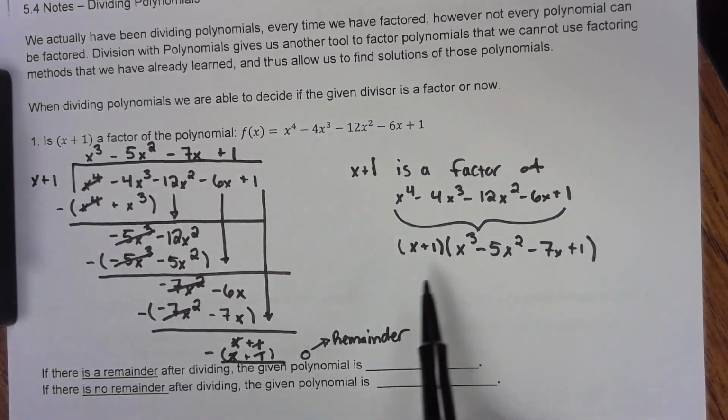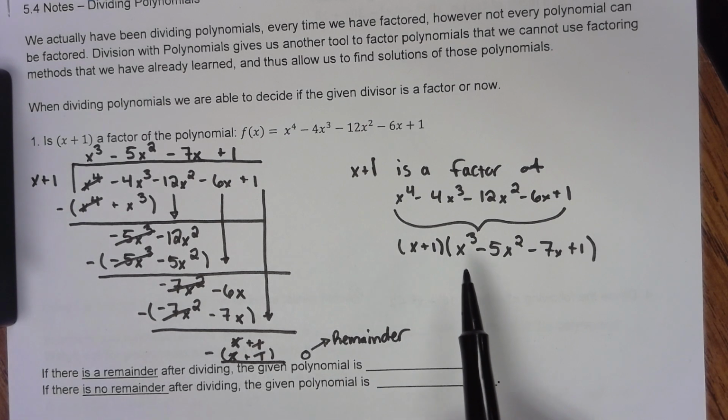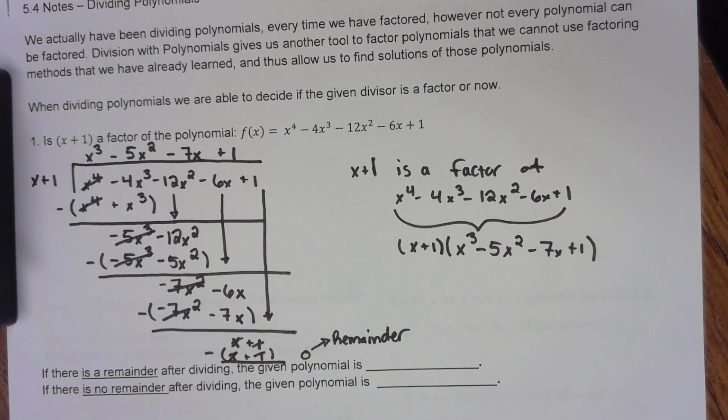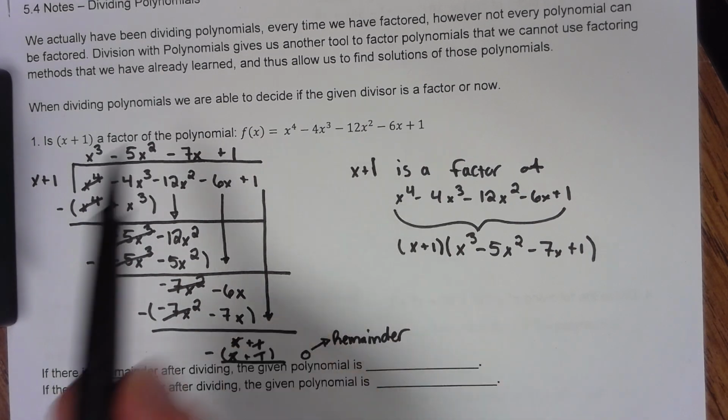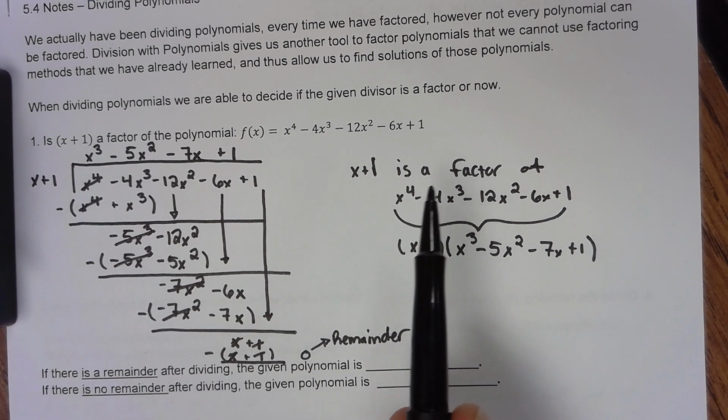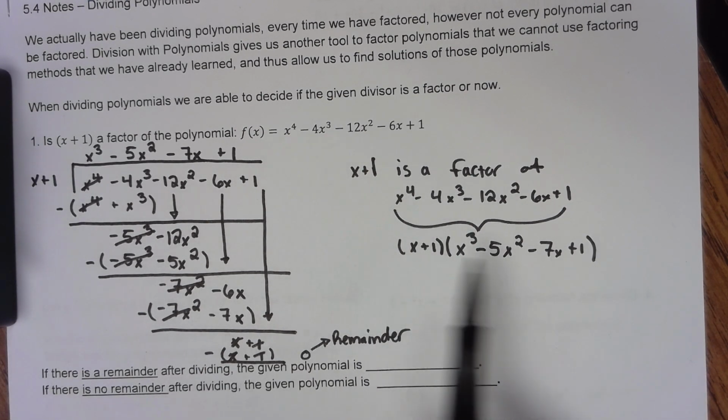And we have tools to maybe factor that, but if we can't factor by grouping there, we would continue to do long division with anything we think might be a divisor. We're not going to do that because we have a process for that we're going to work on next week. So what I want us to focus on today is more just the procedure. Okay, understanding that when the remainder is 0, it's a factor. We will focus on the factoring piece in a later lesson.